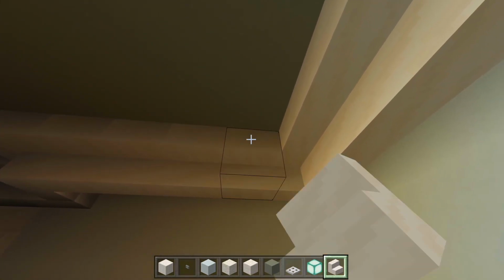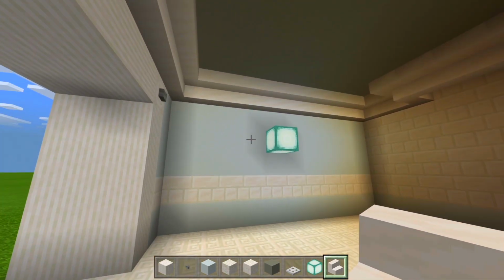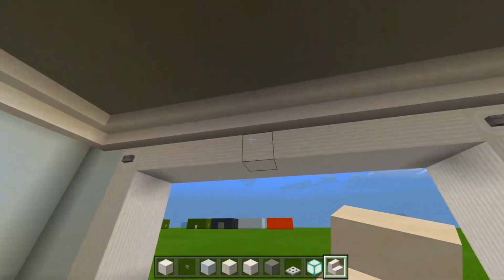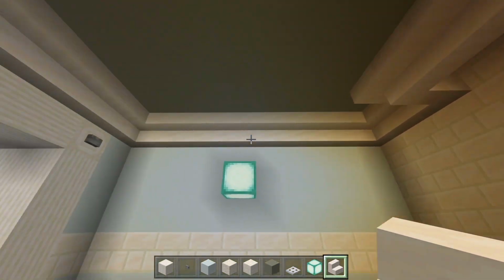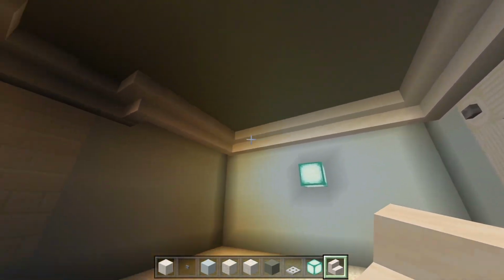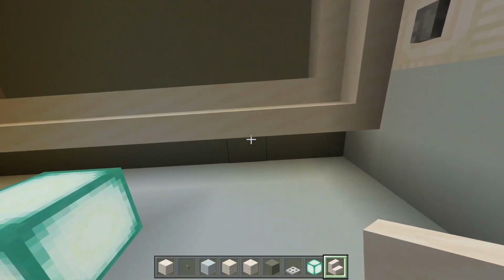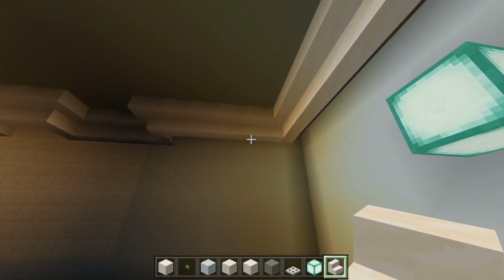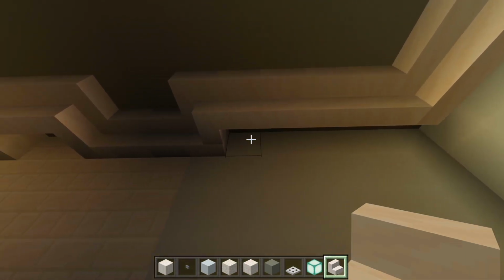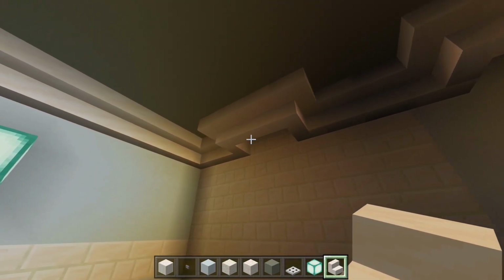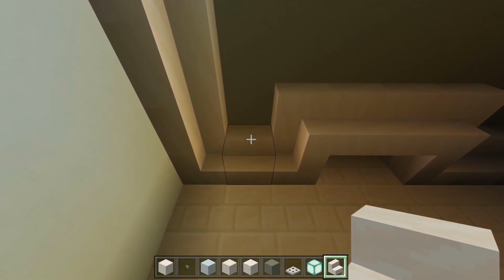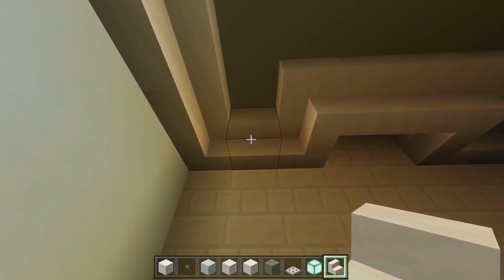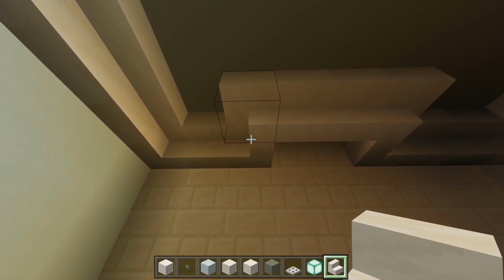So I'll take a look at what I just did. So this side is just from one side to the other. Same with that right there. Over here is the same thing, except it's just leaving one space behind it. And then here we also left one space, but then here I'll look over here first. You can see how we have this one stair here. And then starting here, we curve this out.